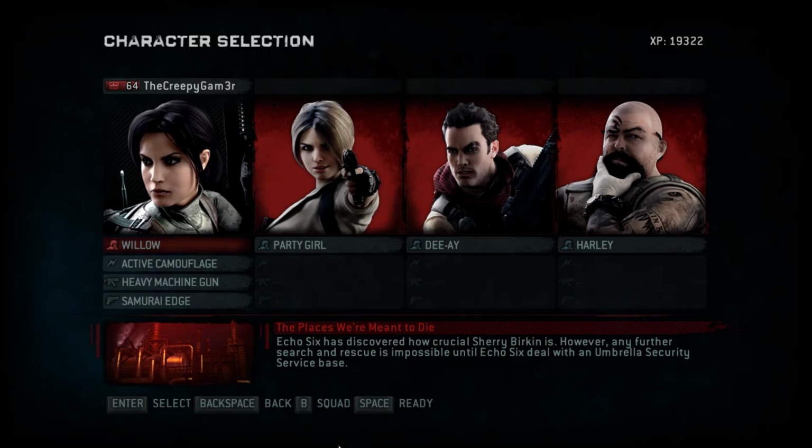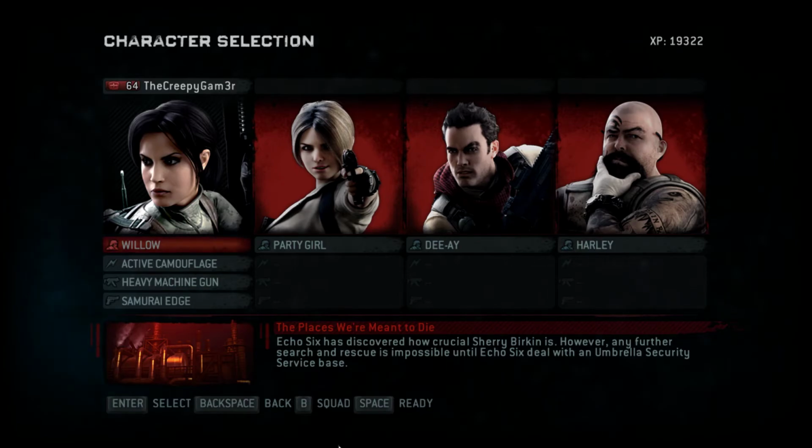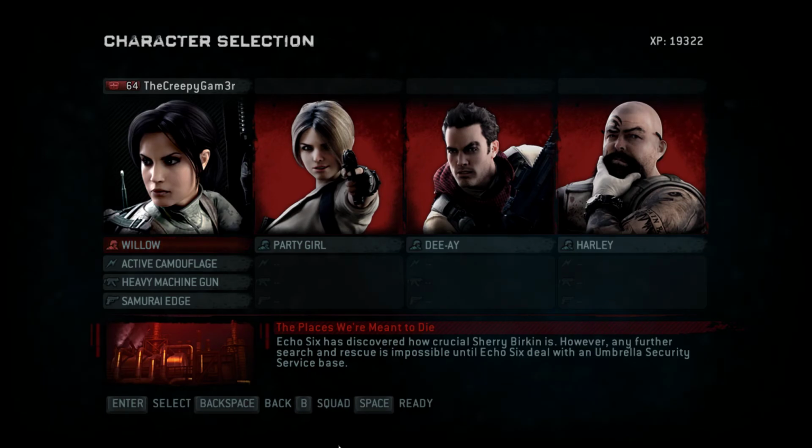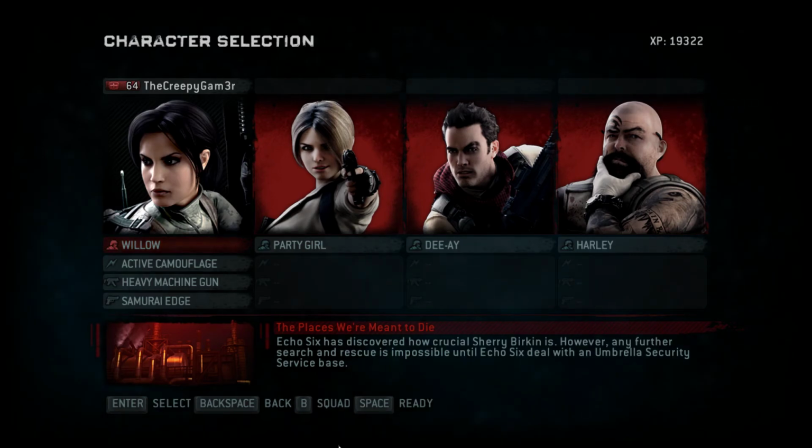This seems like it's gonna be wrapping up pretty soon. I think the next episode is gonna probably be the last one. Actually, I think it is gonna be the last one, I'm not sure. But it says places meant to die. So I think that's kinda like what happens in Resident Evil 3 when you follow those dead special ops officers. I don't know. But yeah.